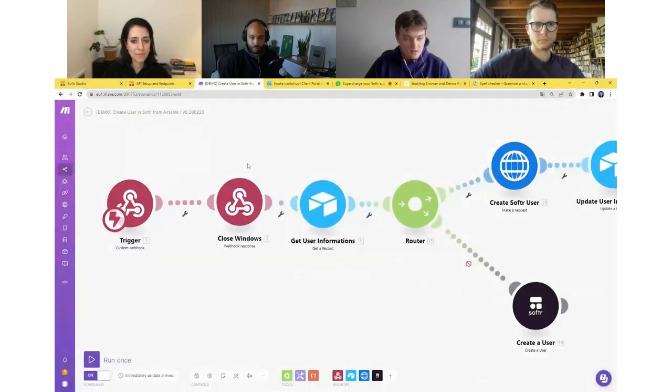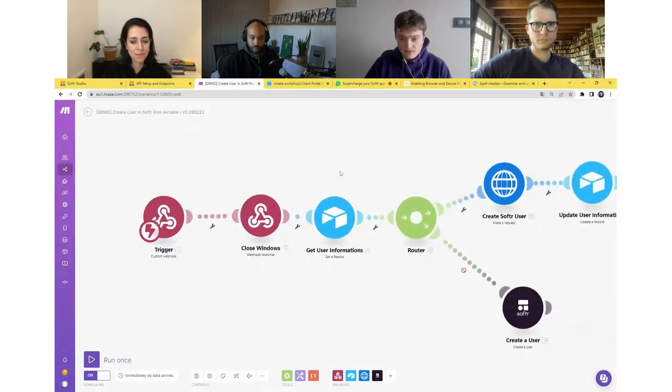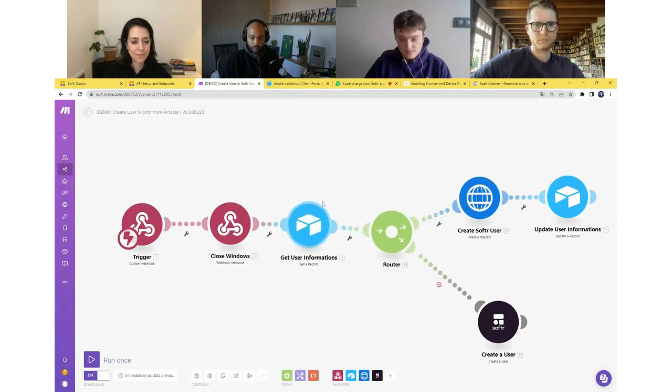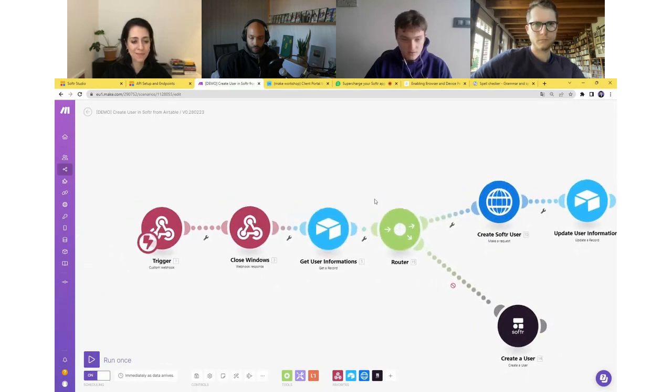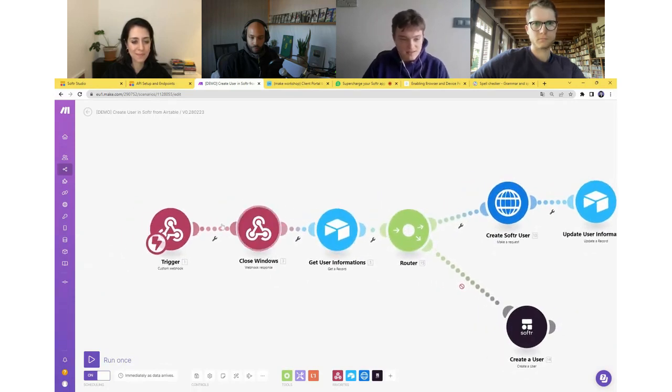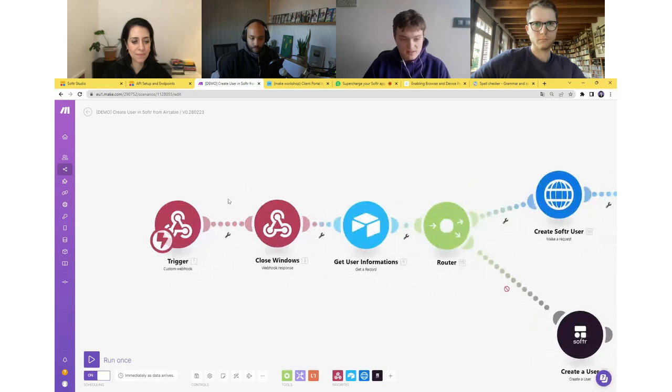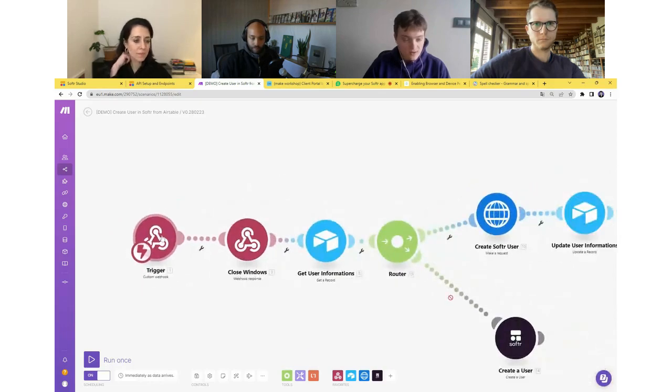So first, this is a scenario. It's a nice one, not that complicated, so don't worry, I'm going to be as explicit as I can. The first step for the scenario is to add a trigger. A trigger is basically a URL you can call and give some parameters to, which will receive them, and then you can manage the data.